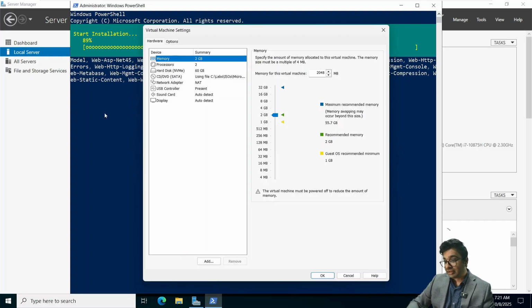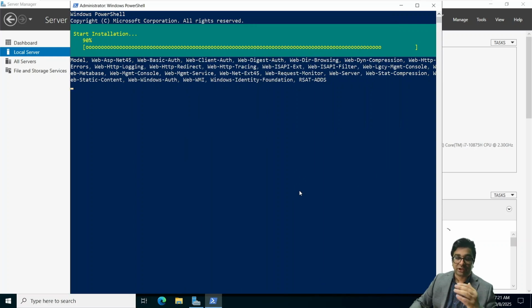So once I have to restart this computer, I'm going to increase the memory now that I know that it has to handle a certain amount of load. So if you're doing a standard installation when you're creating the VM, the normal one without going for the advanced one, the typical one, this is what the issue would look like. So you need to increase your RAM before you start doing all of this.